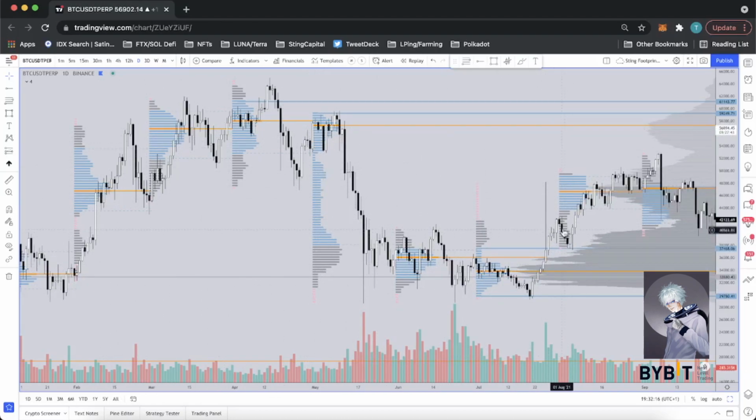And for the first time now, we have the market open and value is placed outside of previous month's value. Now, this was a big tip off to me, because what that generally means on a daily basis and on a weekly basis, and now we're looking at it on a monthly basis, is when you have value that opens outside of the previous week's value, the previous day's value, the previous month's value, you're looking for volatility or an increase in volume or reactions, because essentially what you're saying is that where value has been building for the past day, week, month, whatever, is now moving outside of that.